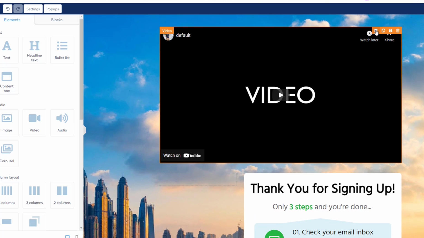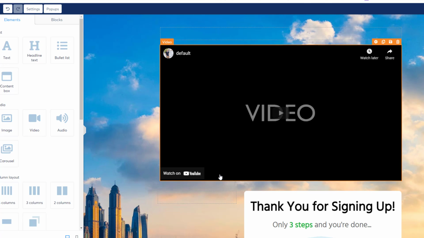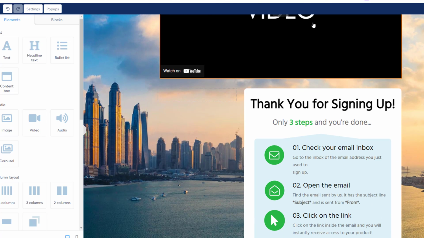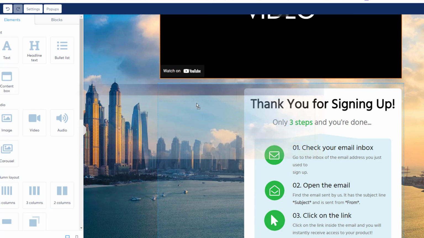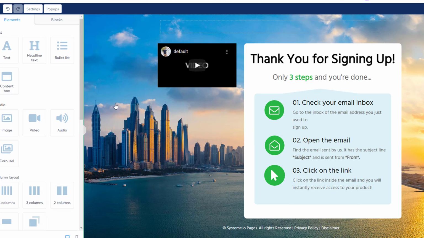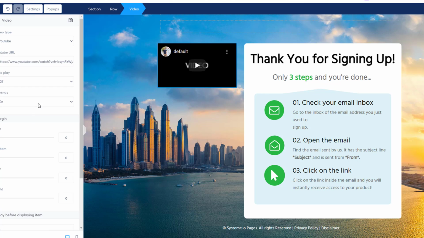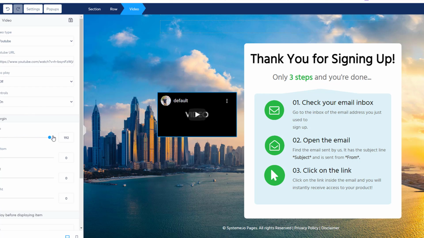So I don't actually want it up there. I'm going to grab this element and put it beside this element here, the thank you for signing up. Oops, we got to move this down a bit. There we go. So we've got it beside there. Nice thing is we can adjust certain elements on this as well. If we want to have this video down so that it's centered more, we would click on the gears here, adjust the top margin. There, and now it's a little bit closer to the center, right?